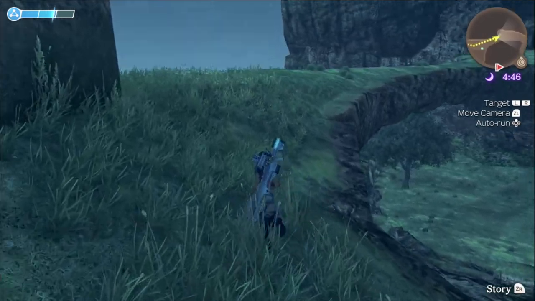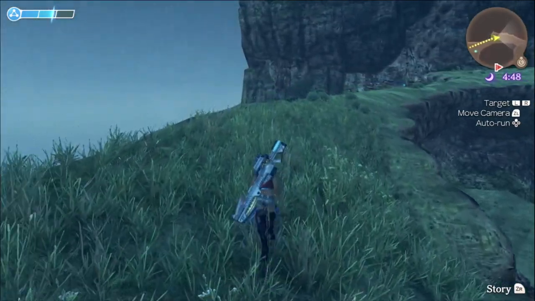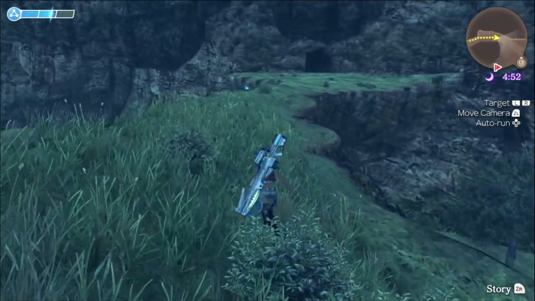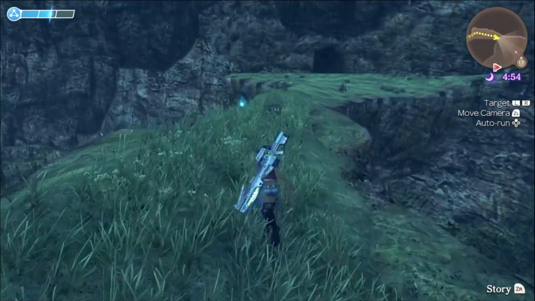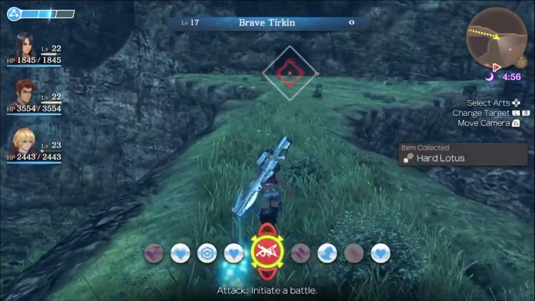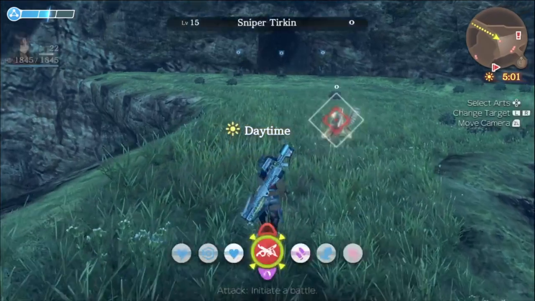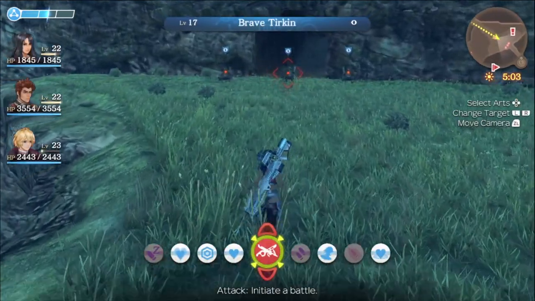Okay, pal. We'll go get you your flower. We'll go ahead and do that. Just for you, buddy. Because you're a friend. That's what friends are for. Friends help each other through thick and thin. Through all sorts of stuff.